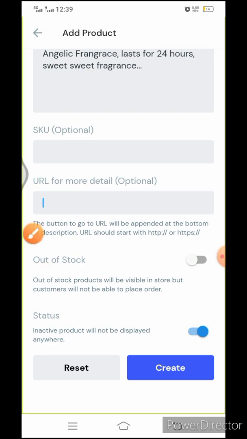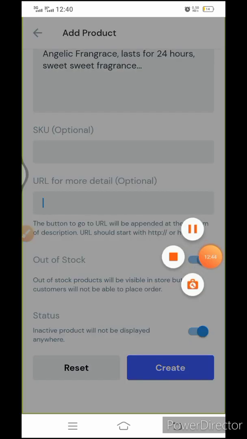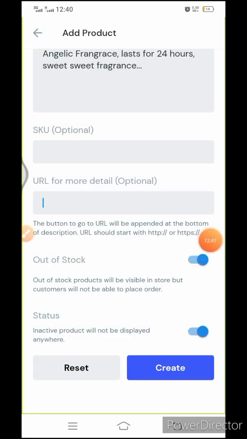Out of stock. Now, this should always be inactive. Yes, because the moment your stock runs out, or the moment you tell them it is out of stock, they would see it, but they will not be able to place an order. So even if your product is in stock, but you forgot to set it to in stock, and you now said it is out of stock, that means people will not be placing orders. Because how do you tell me something is out of stock and I'll still place an order? It does not make sense, right? So always make sure it is inactive, just to be on the safer side.